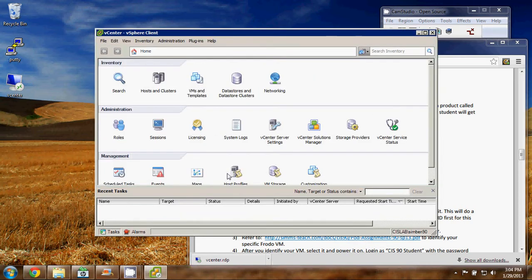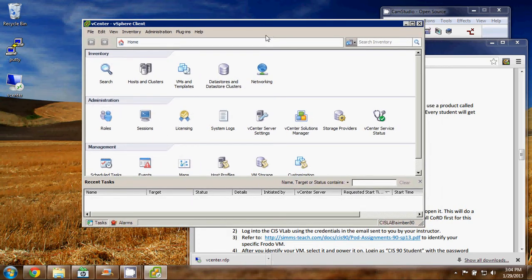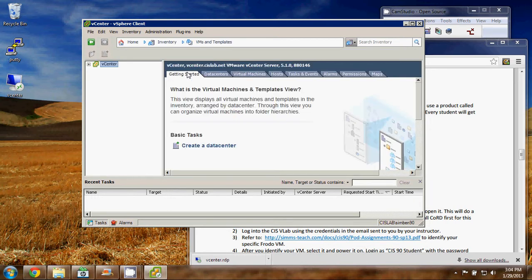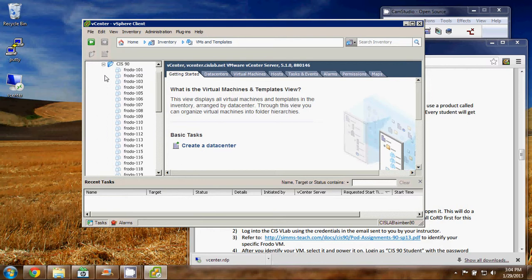First time through it takes a little bit longer, and it gets a lot faster after that. So here we are on the vSphere client. This is actually a server on campus. What we're going to do is click on VMs and templates. All right. There's the vCenter. There is the CIS vLab, or virtual lab. There is a folder with CIS 90. I'm going to open it up.